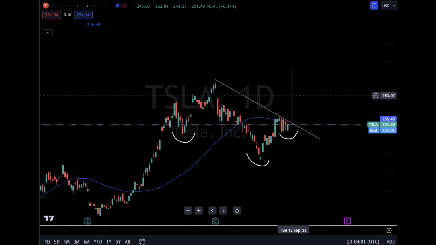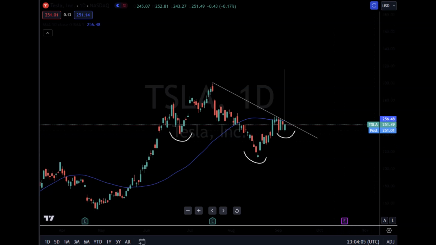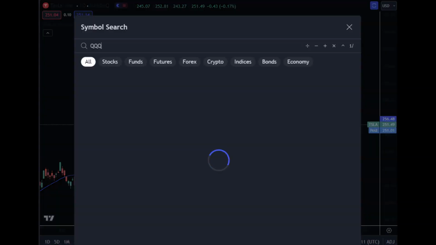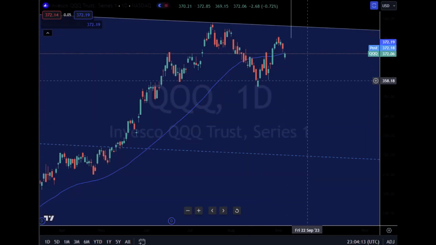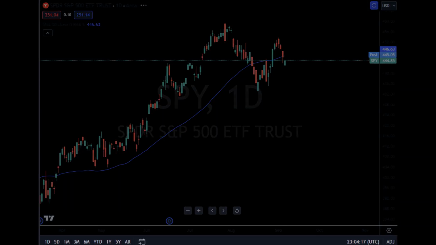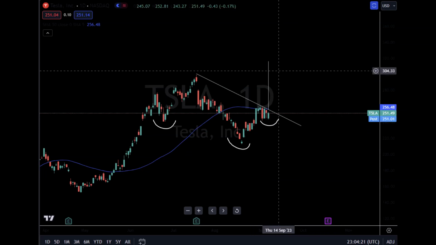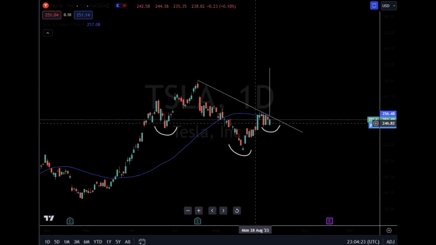Tesla has had price cuts. Tesla has had high yields. In the past sessions, Tesla has had a weak market over the last few sessions, and look where it's gone. It's basically gone nowhere in the last few trading sessions as the NASDAQ has sold off, as the S&P 500 has sold off. Tesla is still just really coiling in a range. So any bit of strength, you can expect Tesla to catch a big move.